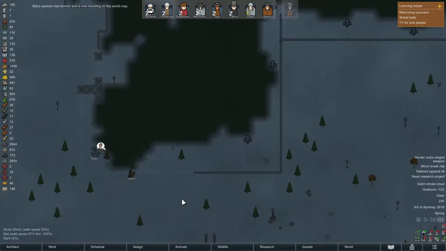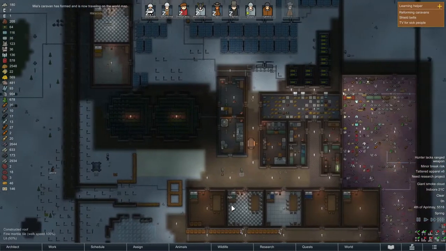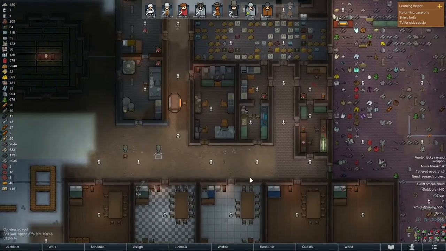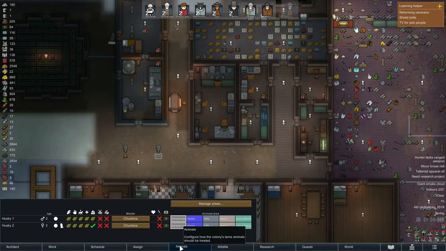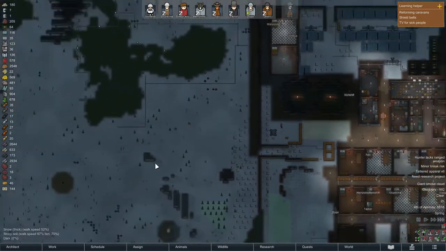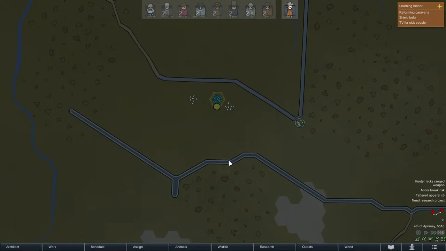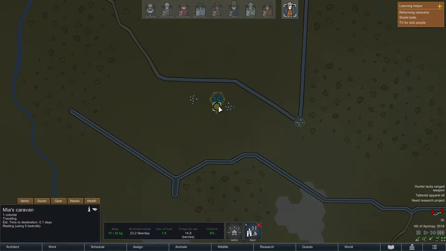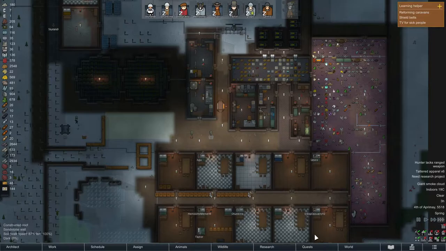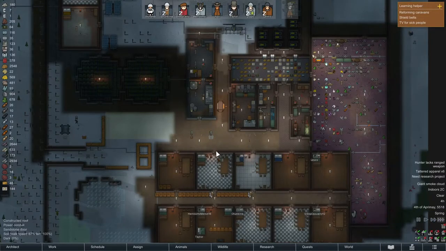And they still haven't finished this area yet. Freaking hell. So this is good. Getting them trained to haul. That's going to be useful. Wait, did it say she was starving? Oh, traveling. Never mind.